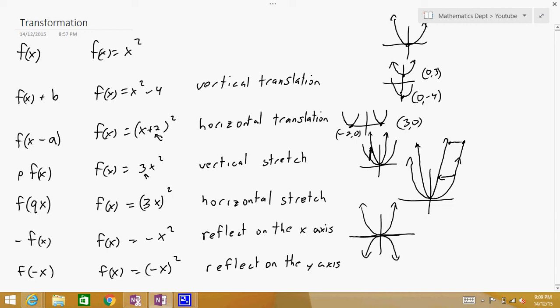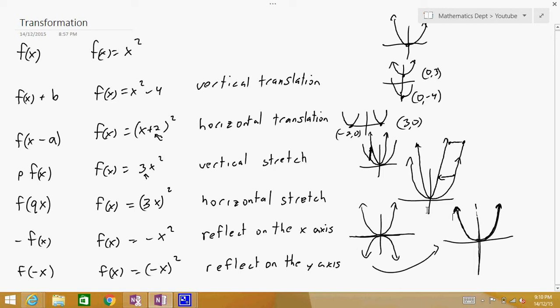And the last function we have is a reflection on the y-axis. For a quadratic, it doesn't look too special, but what you are doing is this is now going to be reflected on this line, on the y-axis. So all of this is now going to be on the other side, which just happens to be the exact same. There would be more of an effect if we were looking at a cubic function or some other kind of function.